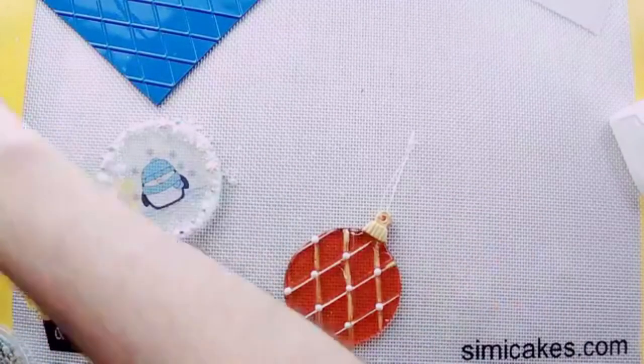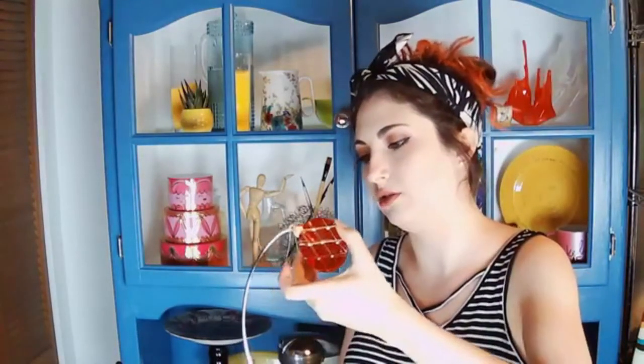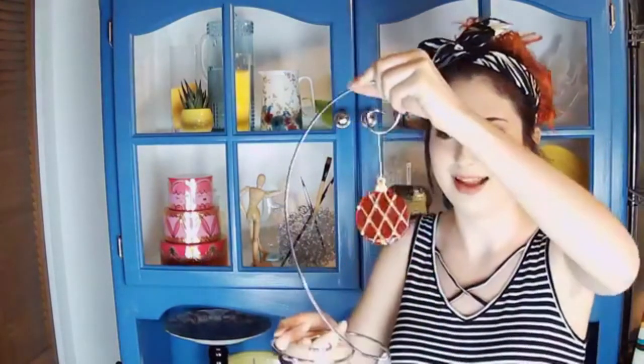I'm going to flip the camera really quick so you guys can see when I hang this up. I have my hanger here so you can see the size a little bit better, and I'm just going to loop my dental floss right on top. Let's see if I can do this one-handed. Oh, maybe. Here, let's set it down. I'll loop and then show you guys. I want to make sure it doesn't fall off. Alright, so I'm just going to hang this right onto the top. And there you have your hanging Isomalt ornament.